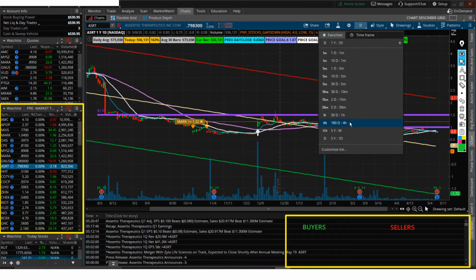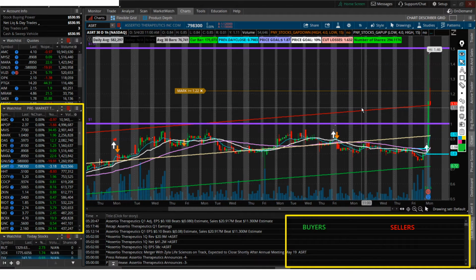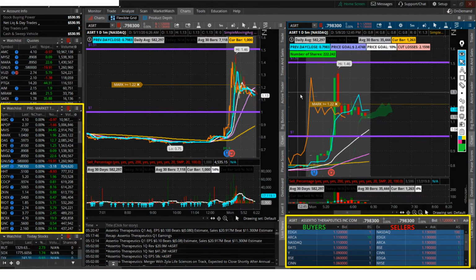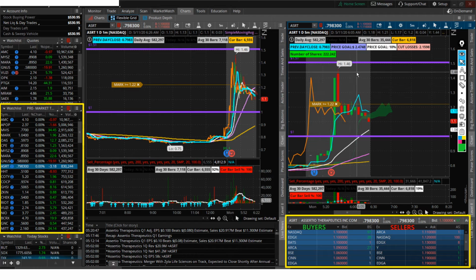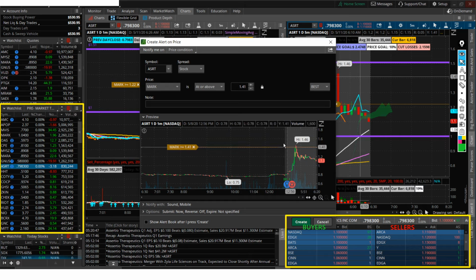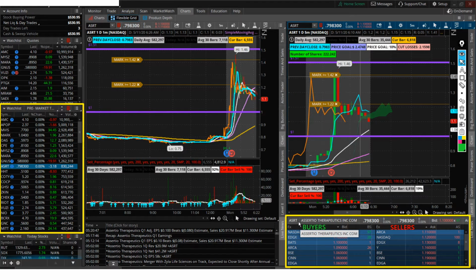So let's zoom in closer at the 30-day. As you can see, it's already all the way up. It hit that $1.46, so the $1.50 resistance, and now it looks like a sell candle. So definitely not a good entry. But we gotta create an alert if it does get up there to $1.42, just in case of volume, and that is it.